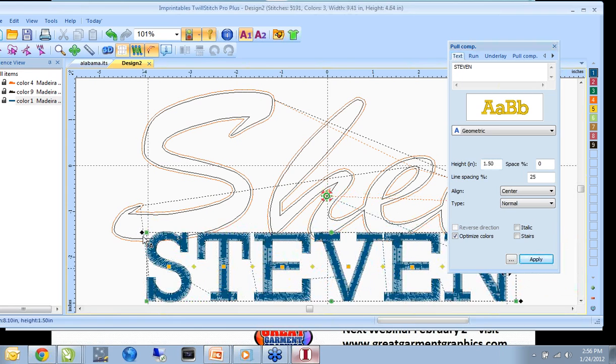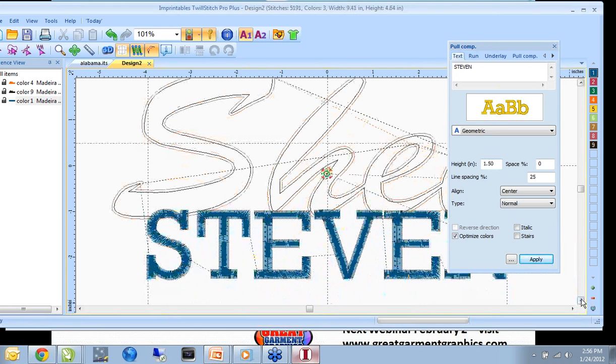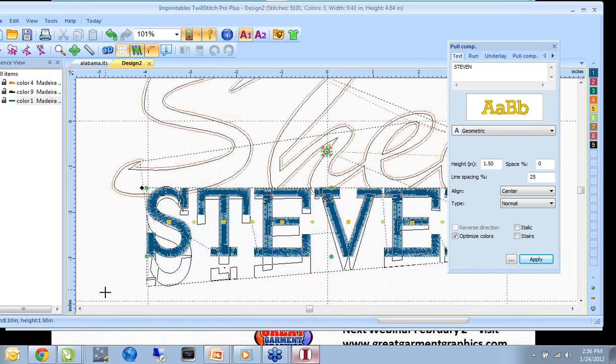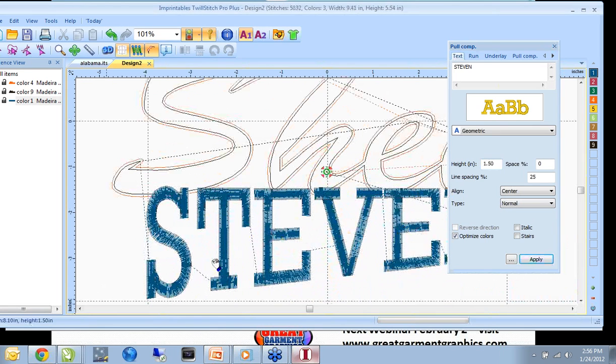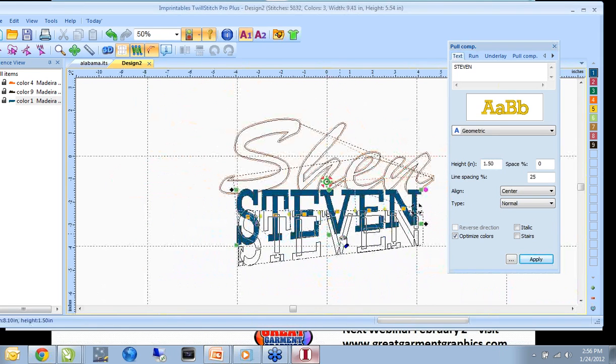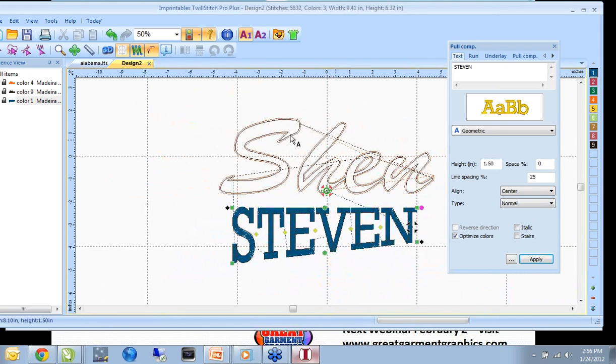So hopefully that answers that. You can do a lot of fun stuff with it. When it's in this mode, you can take the control corners and stretch it out and do all sorts of effects. Maybe I want this to match the shin, the way that one's coming down to a point, and this is coming to a point, so I'm going to stretch it and have it look like that there.